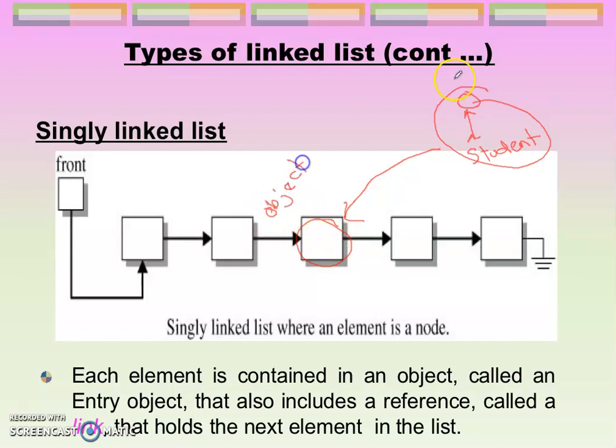Okay, kalau sebelum ni this is our actual object kan, so bila kita masukkan data into our memory means that we need to insert the data into this node. Okay, so this one, student will be located inside this node, then this node itself becoming as our object. Okay, so as I mentioned just now, apa yang akan ada di dalam ni, so this student itself is our actual data. Another part inside this, we also have a reference or the address to the next pointer. To the next node. Dia akan simpan address kawan ni.